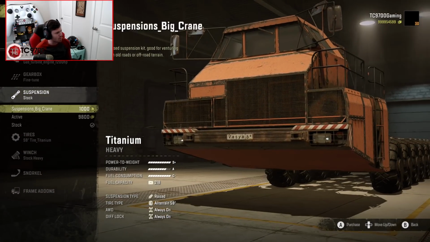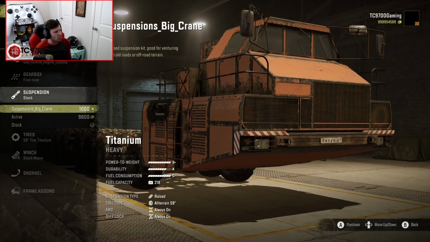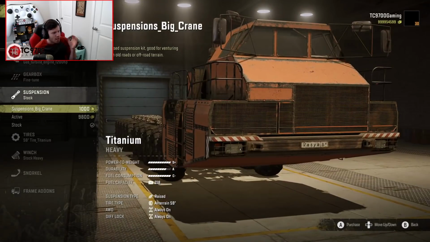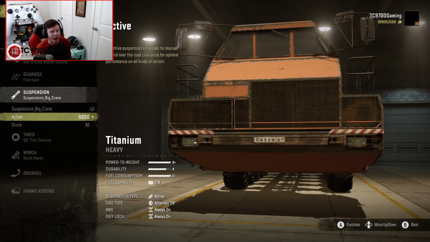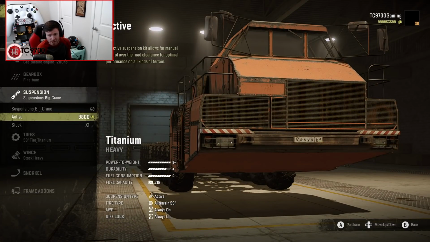And then, suspension-wise, we have stock, we have active, and then we have a suspension dedicated for the big crane. Now, the big crane is something I haven't used before, so that means we have to take it for a little bit of a test and take it for a spin. Now, the active is also a really, really good option if you're going to be using any of the cargo add-ons, or maybe the flatbed add-ons, or really anything that you're going to load down with heavy cargo that you might want to raise a little bit higher.